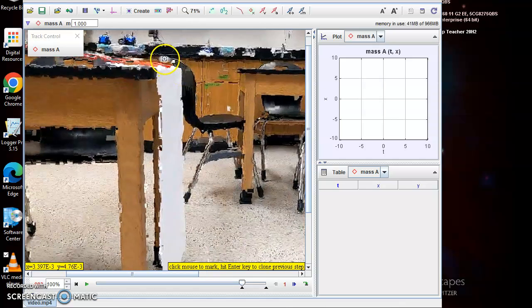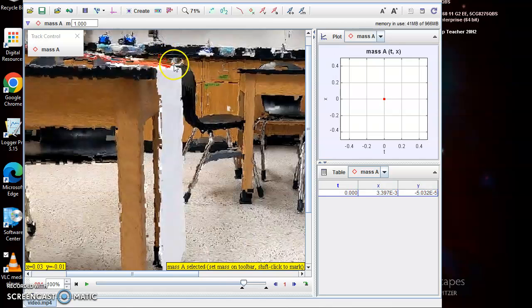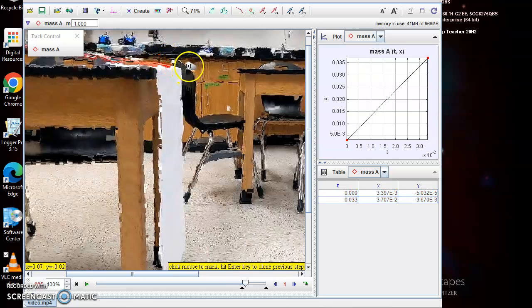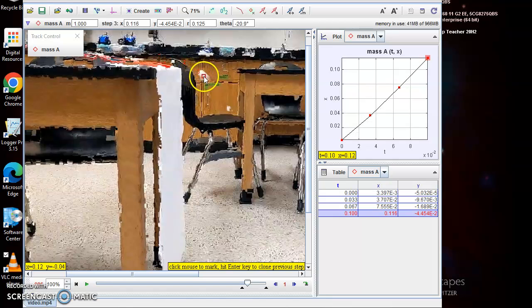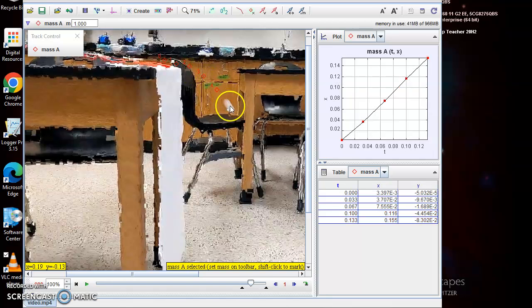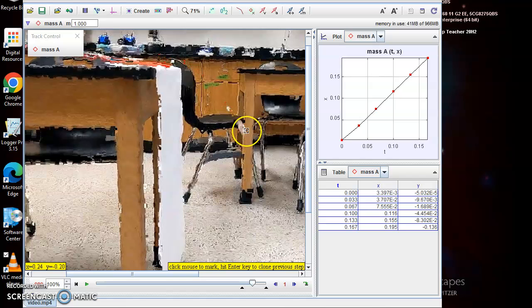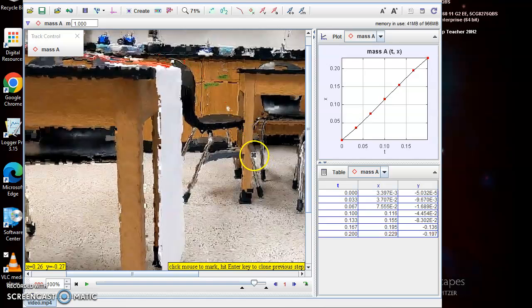There are going to be times where your video doesn't shoot the same frame rate, so the object is going to look blurred. You just try to estimate where the object is, look for the most solid color, and aim for that. So I hold down Shift and click, Shift, click, and I'm going to keep going, aiming for the most solid white color of this marble as it's traveling through space.